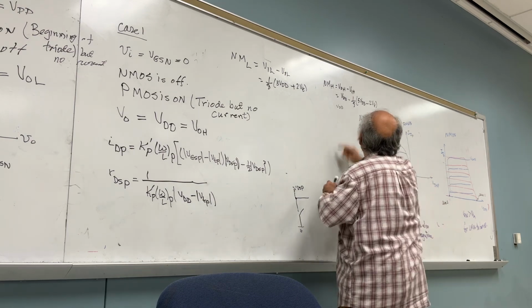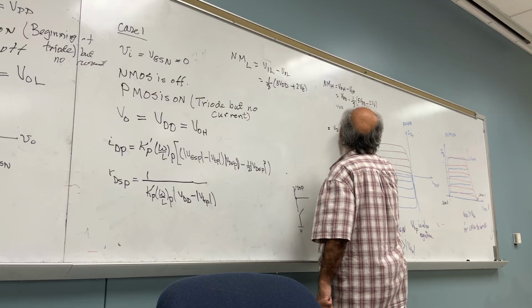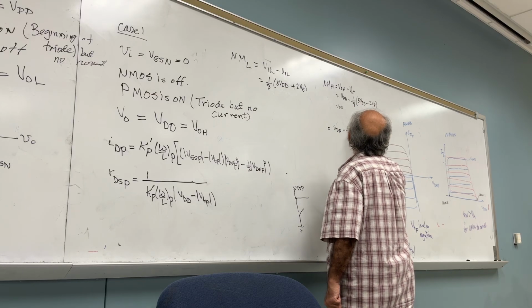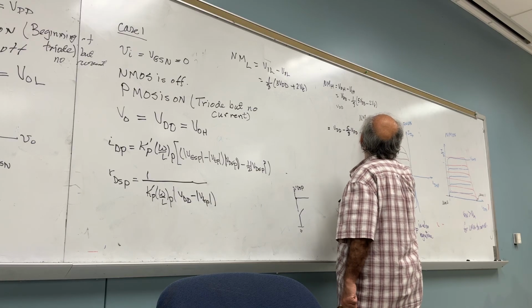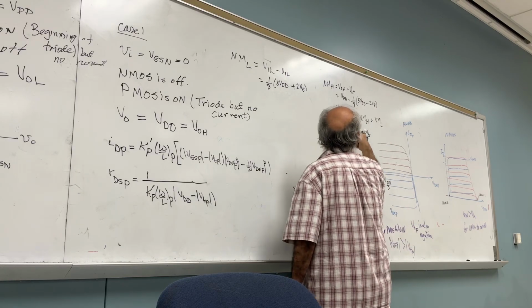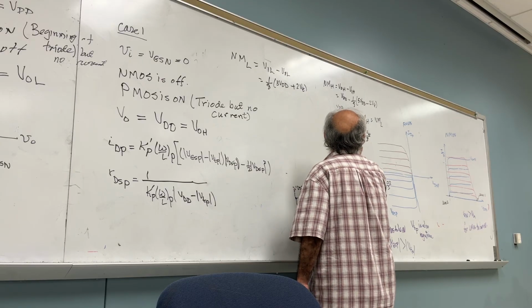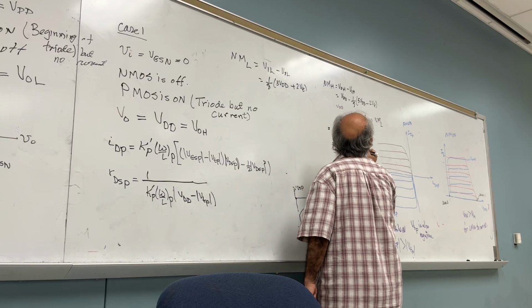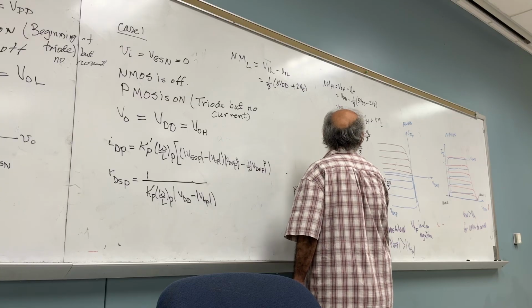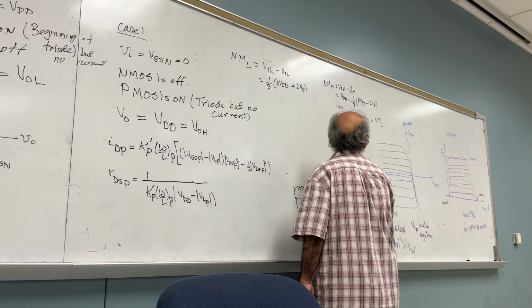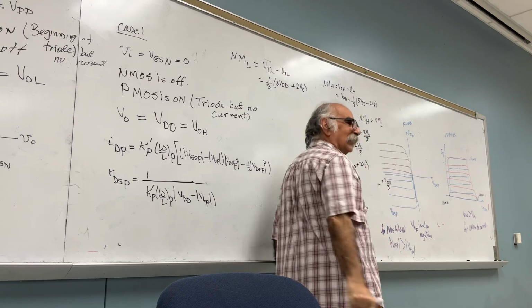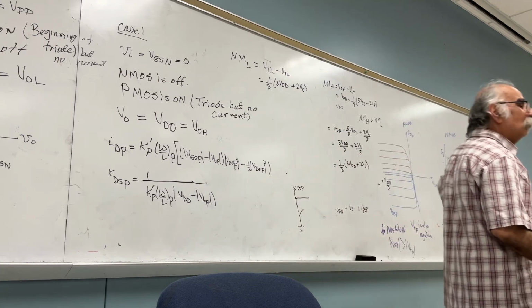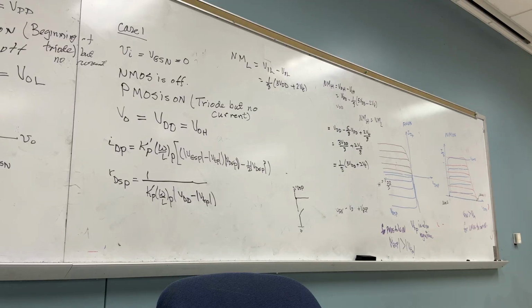Okay. Can we simplify this? VDD minus 5 over 8 VDD plus 2 VT over 8. Agree? Which is the same. By the way, I'll get your question. Did we expect it to be the same? Yes. Why? Because we assume that the transistors are symmetric. If they are not symmetric, they will not be equal.